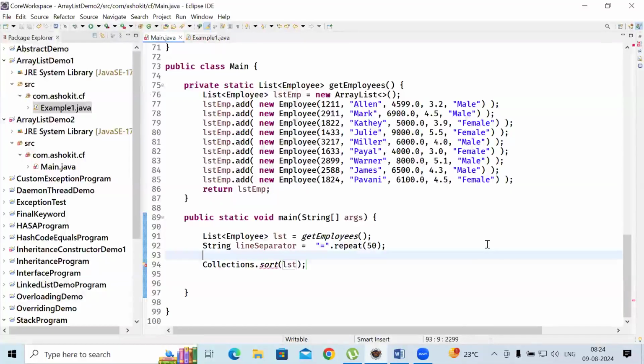So to sort the elements of a list object, I repeat once again, the elements of that list object should be Comparable objects. Comparable objects.